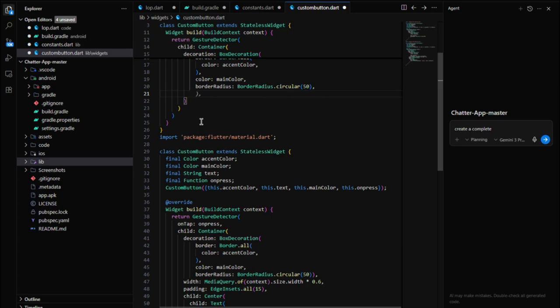The backend video will be longer, because in that video we need to make it so that when I write hi, it automatically says hello to me, that type of thing. The backend video will be longer, but the chat app front end is very small, so that's why the front end is very small. Okay, so anyway, till here our work is done.